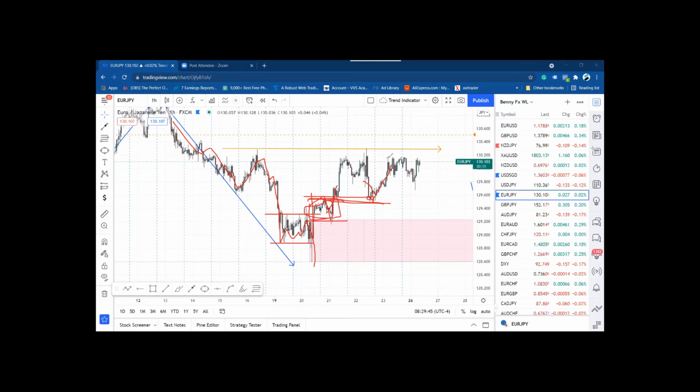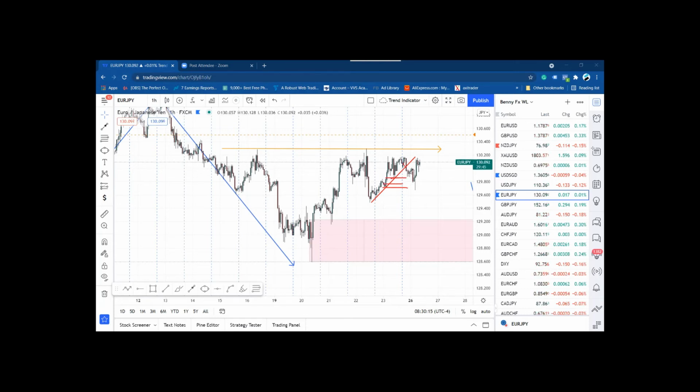Now the price makes a lower high. This is the high. If the price makes a lower high, then I would think it is unlikely to go higher. It means the price wants to go lower, and which it did. The price went lower to take out all the stop losses below this swing low, so all these stop losses get triggered. At the same time, it fills this gap.